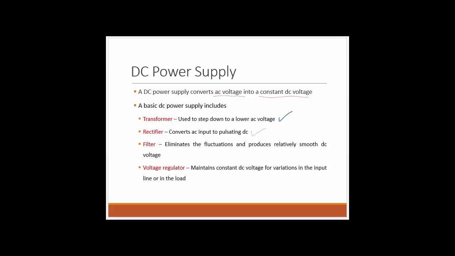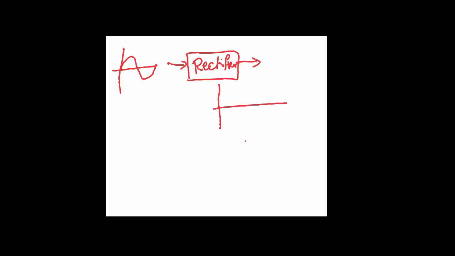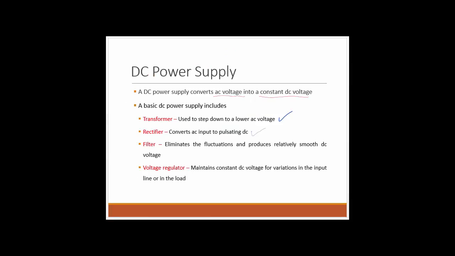The job of this rectifier is to convert this AC input signal, which is obtained from this transformer, into a pulsating DC signal. Once the AC signal is passed through a transformer, now we have this low voltage AC signal. This will pass through a stage called a rectifier. So the job of the rectifier is to convert this AC signal into something like that. So it's basically completely eliminating the negative cycle of the sine wave. So that's the second stage of the power supply, the rectifier stage.